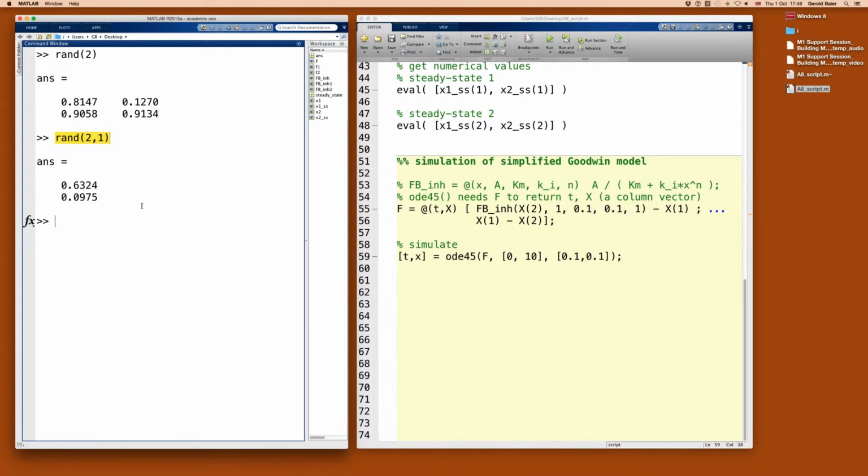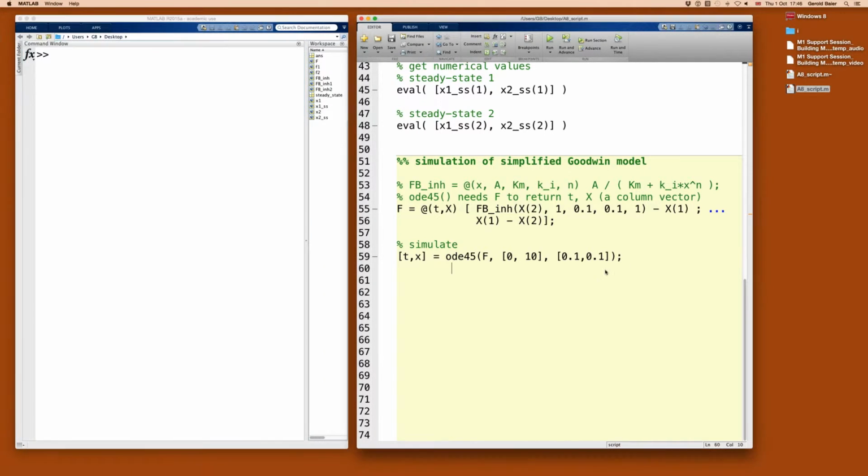But I think we're fine just taking 0.1, 0.1 as an initial state, so say 2 small concentrations. It's arbitrary, right? We have to remember that this is what we said. And then I guess we just plot the output. So plot t comma x. Right, so that would be all.